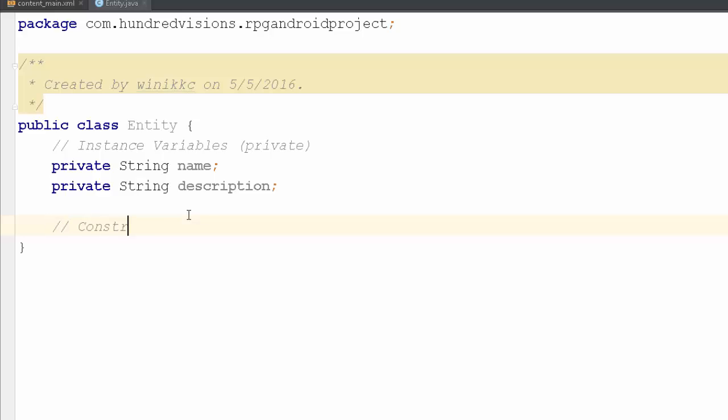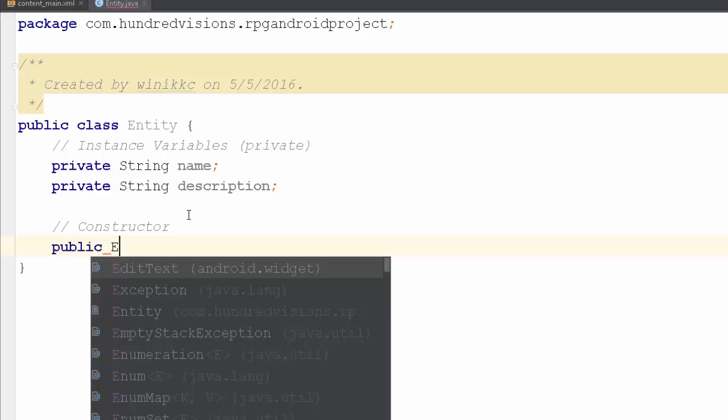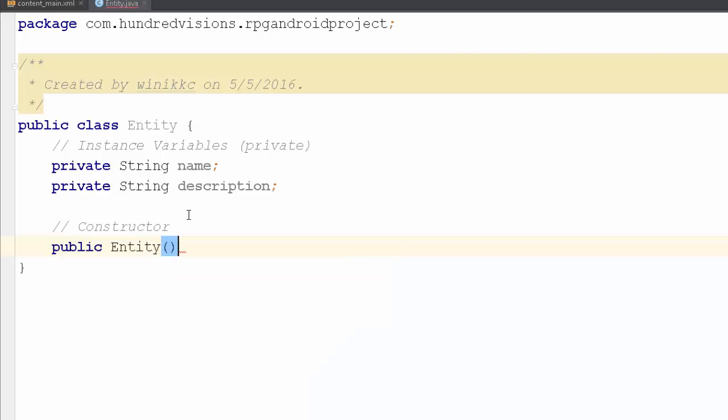Now, in object-oriented programming, we have to have a way of creating new objects. And we have a special method for that called a constructor. And the way you do it is you should make it public because other classes, other objects, or other code should be able to create objects. So we make it public, and then we just title it after the class, Entity, like so. Okay, a constructor is going to look like this.